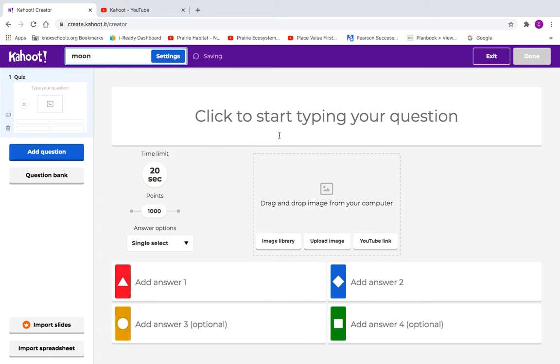The next thing you're going to do is put in your question. So this box where it says click to start typing your question, that's what you would do. You would click here and you would put in your questions, and down here it's a multiple choice option. There's 4 boxes where you would put in 4 different answer choices. I would suggest doing for each game maybe 10 to 12 questions. For today's sake, we're just going to do maybe 3 just to show you the steps on how to do that. So we're going to click our first question.